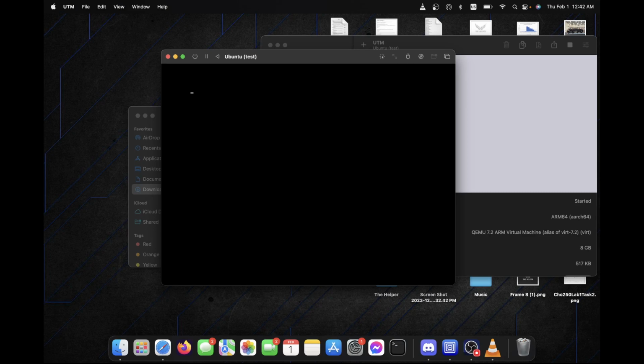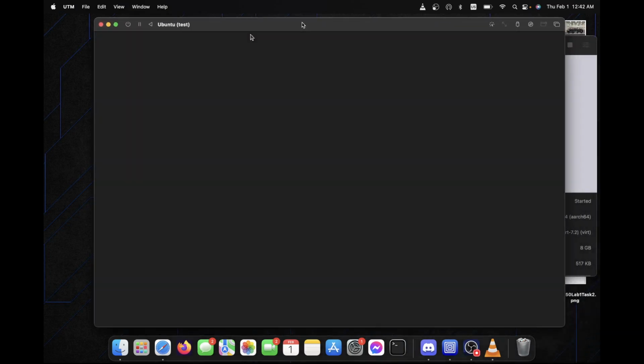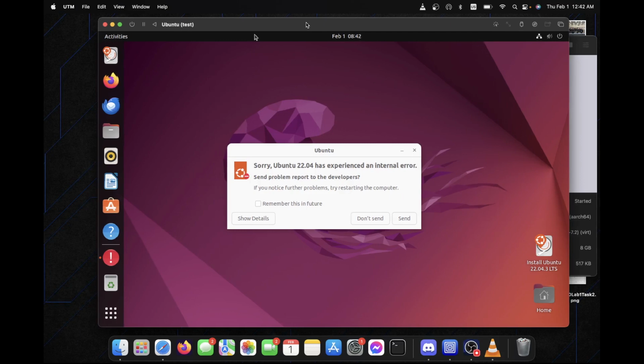So while we wait, I'm gonna explain a quick thing. ARM installation for this Ubuntu desktop is a little weird, meaning it does not require us to set up a login, but if you just boot it, it's just gonna log you in just like this, which is pretty weird, but it is how it is.